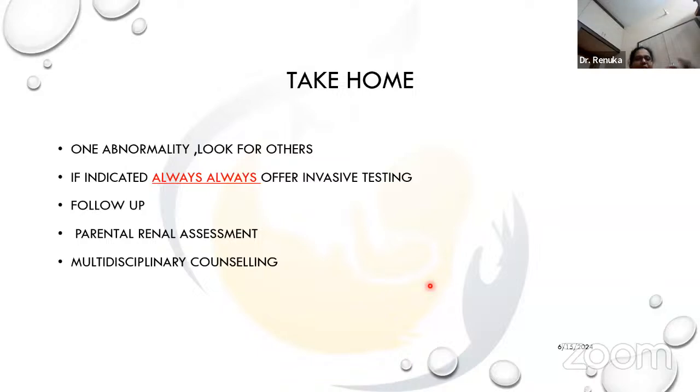To take home point, if there is one renal abnormality, always look for bladder, ureter, fluid. Next thing is to look for other markers of chromosomal abnormality, other system abnormality. Classify them if it is isolated or associated. If it is isolated, in most of the cases, we need not do any invasive testing except for horseshoe kidneys, where even if you find an isolated horseshoe kidney, it is always advisable to go for an invasive amniocentesis and at least a karyotype.